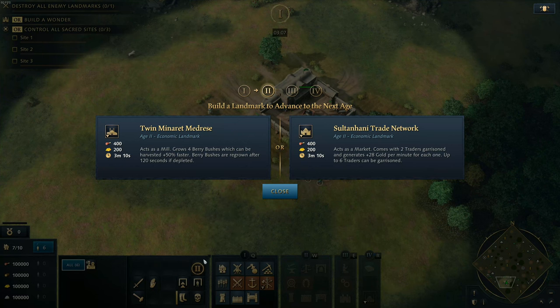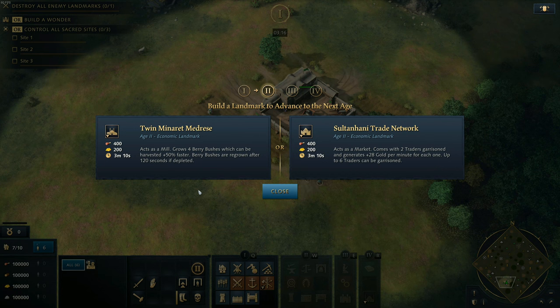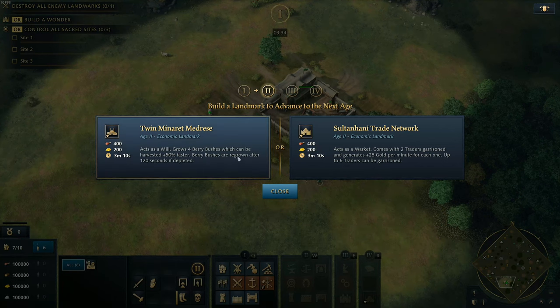So I got two. Twin minaret madresa: acts as a mill. Grows four berry bushes, which can be harvested 50% faster. Berry bushes are regrown after 120 seconds if depleted. Okay, so the big thing here, already you can see, it's going to be about making sure all of your villagers are on the same berry bush, because you want them to deplete it as quickly as possible so that it can regrow as quickly as possible.